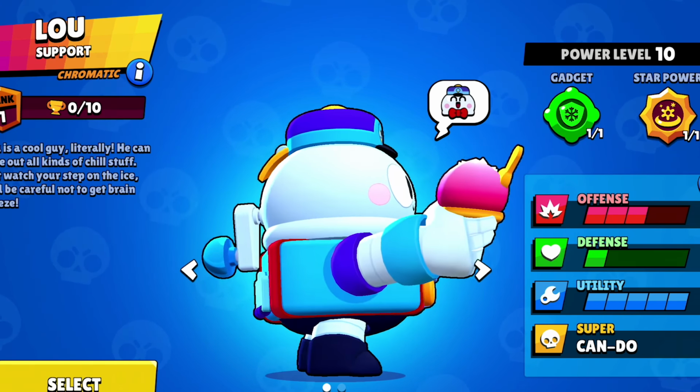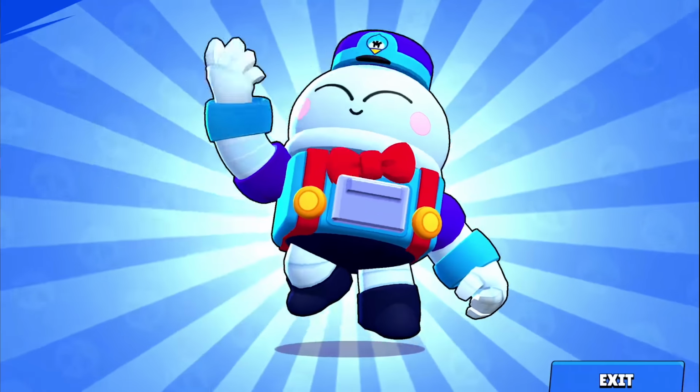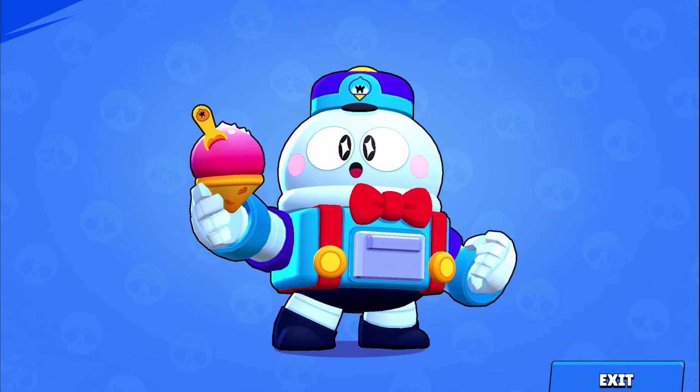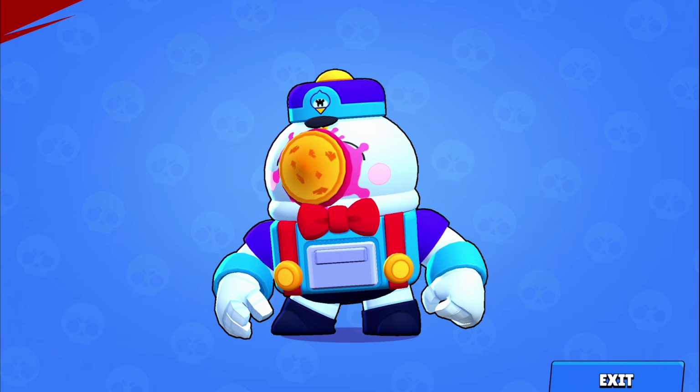As you can see, he is a snow cone machine that works in the Snowtell environment with Mr. P and Gale. Here's what he looks like if he wins. And here's what he looks like if he loses. As you guys can tell, he's all about flavor and snow cones.